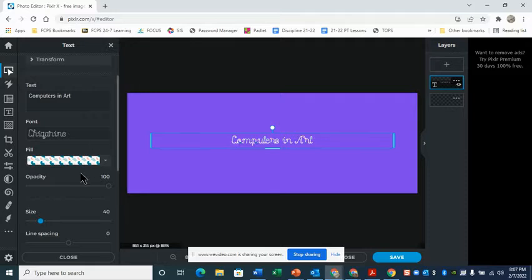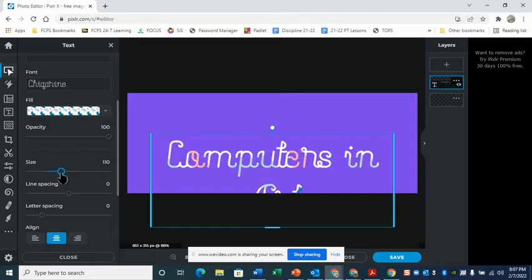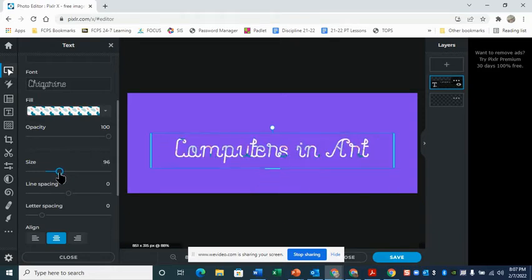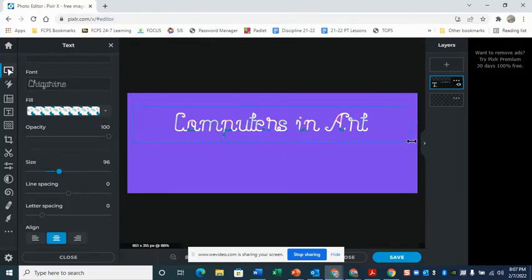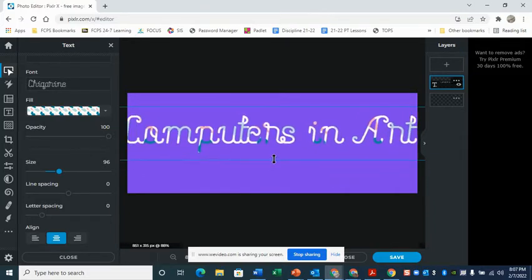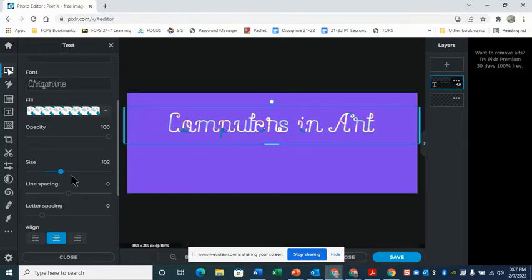Right now you can't see it so well because the size of the text is kind of small. But if I grab this slider and bump it up, I can make the text bigger. I can also change the layout here so that I can use the space a little bit better.